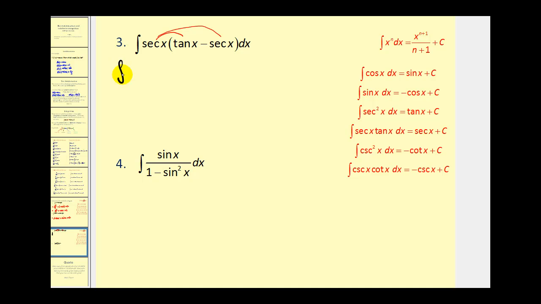So we'll have the indefinite integral of secant x tangent x minus secant squared x, all with respect to x. Now if we take a look at our formulas, we do have two that fit. The anti-derivative of secant x times tangent x is equal to secant x minus the anti-derivative of secant squared x is equal to tangent x. And then, of course, we have the plus c.